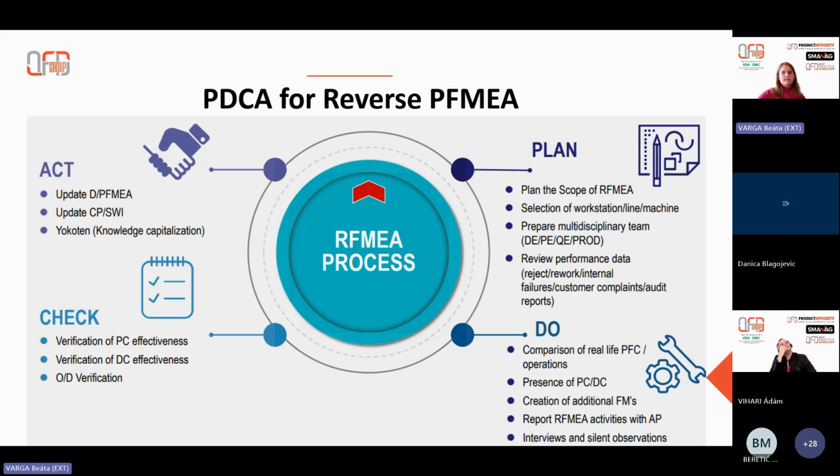Okay, this slide shows the reverse FMEA process structured around the PDCA cycle. Of course, we start with the plan. Here we define the scope of the reverse FMEA. We select the workstation, the line or machine to focus on, and we prepare a multidisciplinary team.